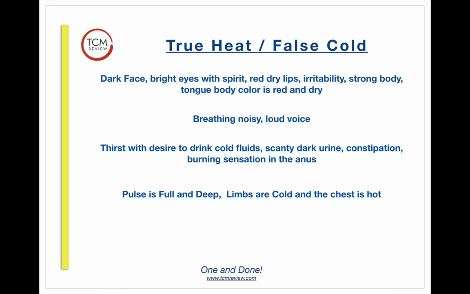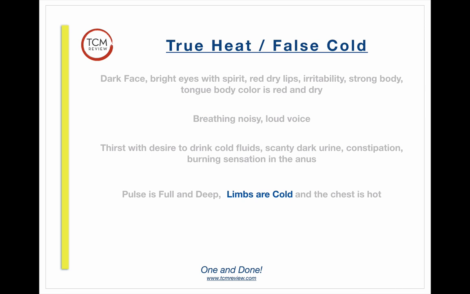And then we have limbs that are cold, and then the chest is hot. So when we look at this case, limbs are cold. There's our false cold. In this one, and like I said, this is an easier pattern to identify. There really aren't a lot of cold symptoms. The limbs are cold, everything else shows heat.